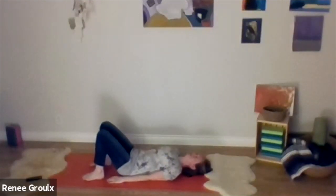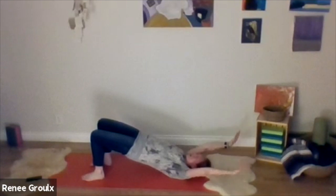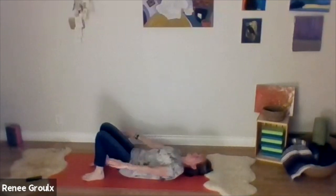Just do that 2 more times, moving with the breath. So as we inhale, hips are going to come up 1 vertebrae at a time. Hips come up to the sky, arms come above you. And on the exhale, slowly lowering down. Arms come down 1 vertebrae at a time. Hips come down as well. Just nice, slow, gentle movements.